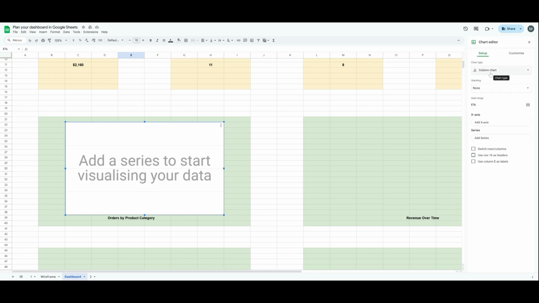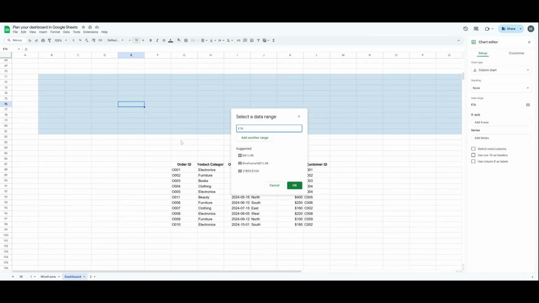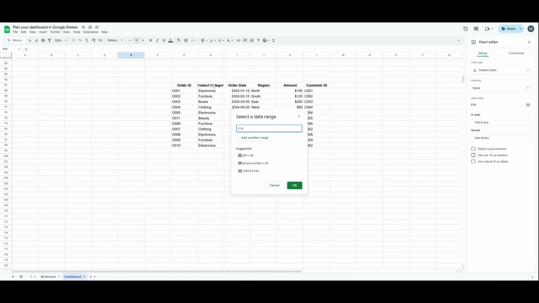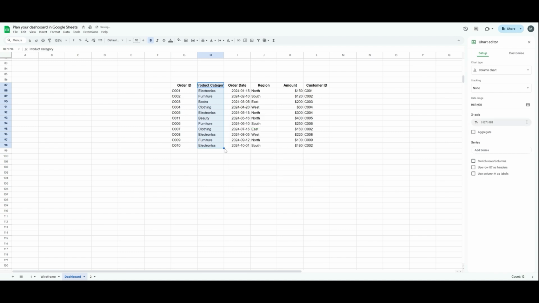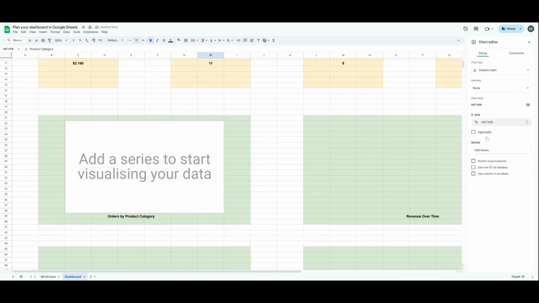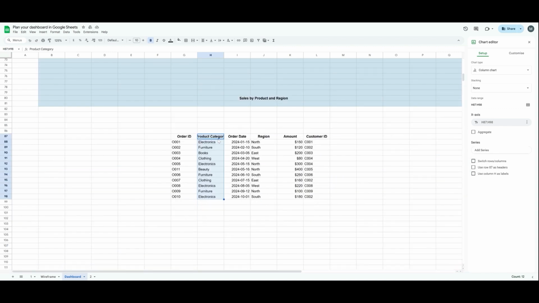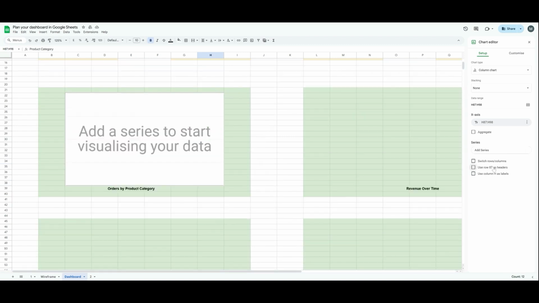I want this to be a column chart, and now let's specify the data range for this. So let's click on this, and now let's head down to the data. What I need for this is the product categories. So I can just select this, and let's go back. Now I want to check this box because I selected the header as well, and I get the product categories.